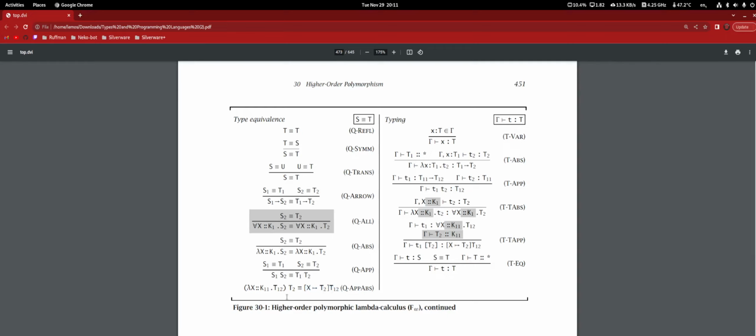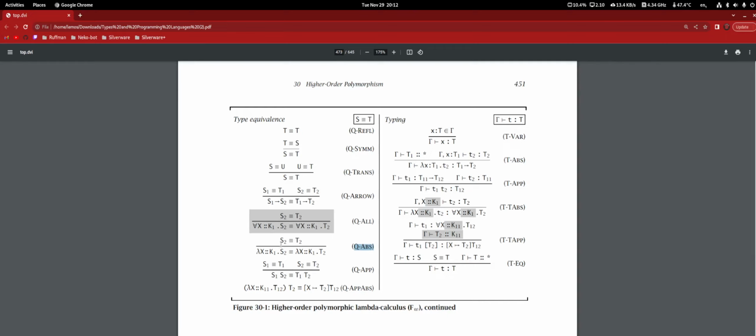Okay. Yeah, I guess that is not to tell us, but in our code that only enters as we normalize both types before comparing them. Maybe that's it, right? And the application, you can see it's just recursively the for all, and the abstraction, just the same, and you can see that they're saying, check if the body is the same. Wait, I'm confused. Is this the T abstraction? Yes.